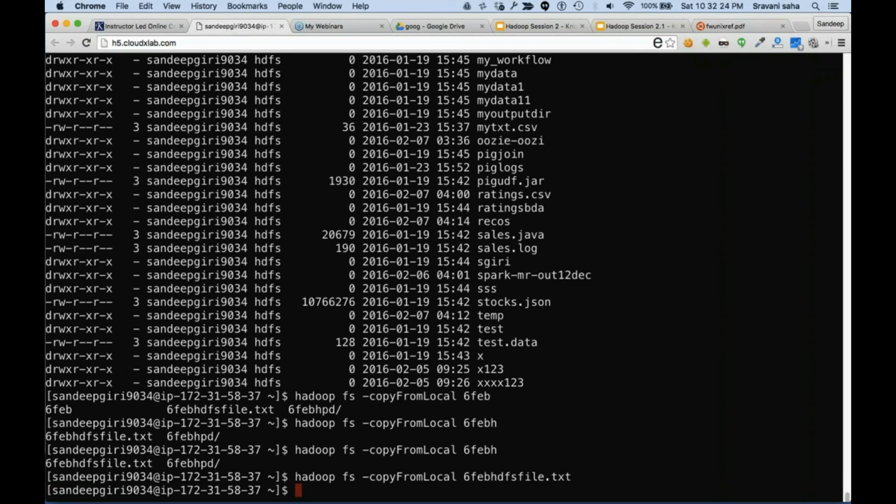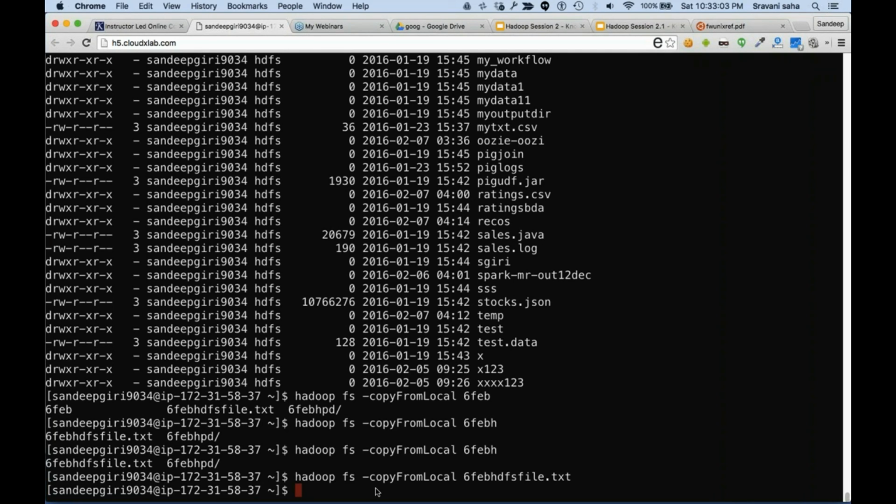Okay, so right now we are interacting with HDFS from our H5. Okay, if we log in to H6 or H4, we will still be able to talk to the HDFS in the same manner, because the name node is the same for all. Name node for H1, H2, H3, H4, H5, for everyone the name node is the same.